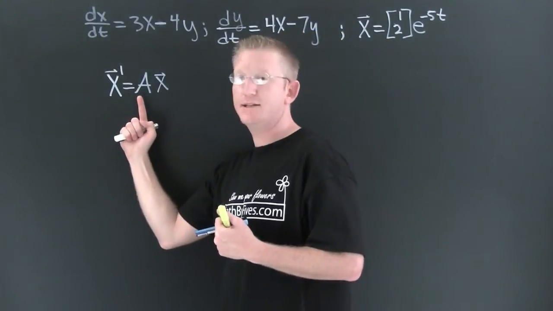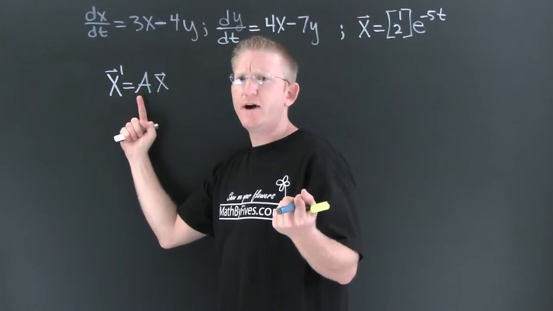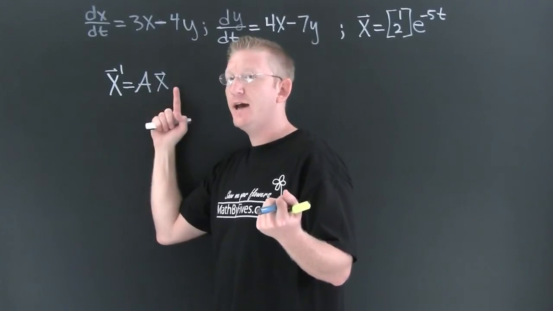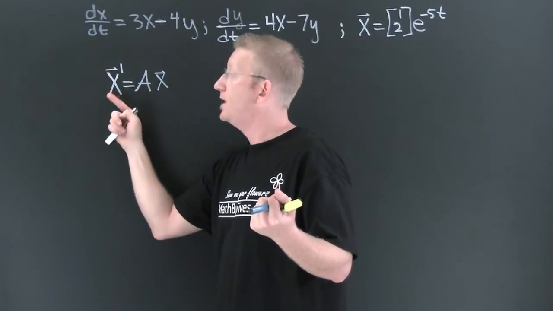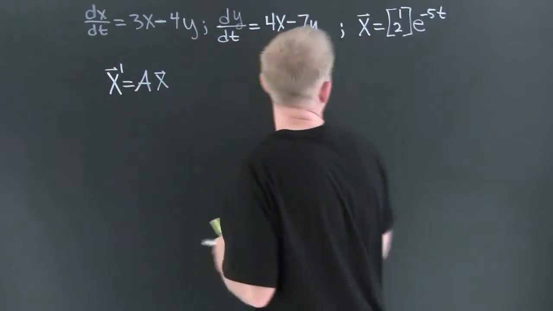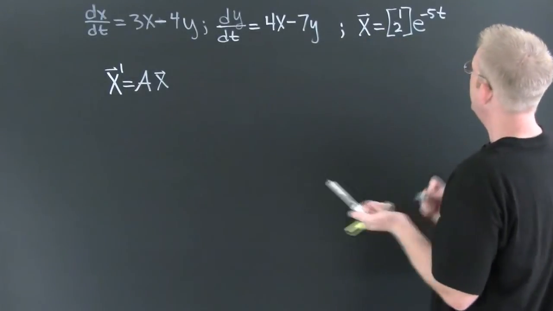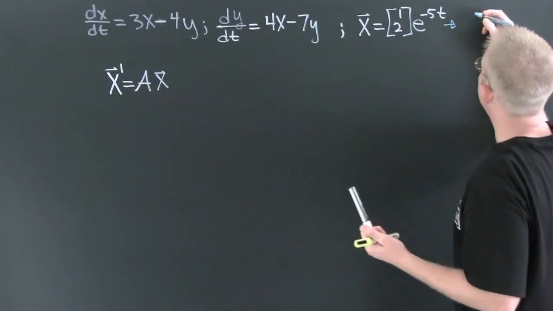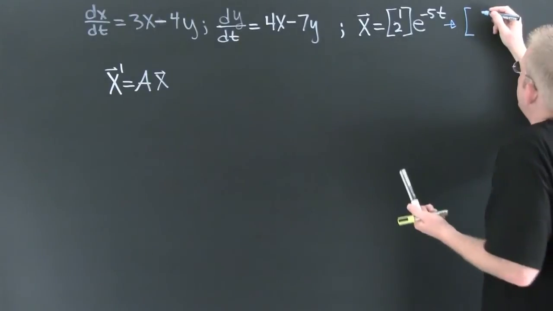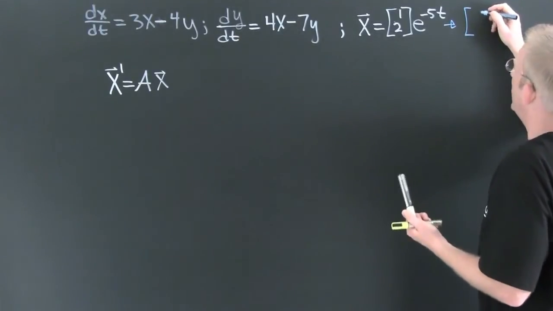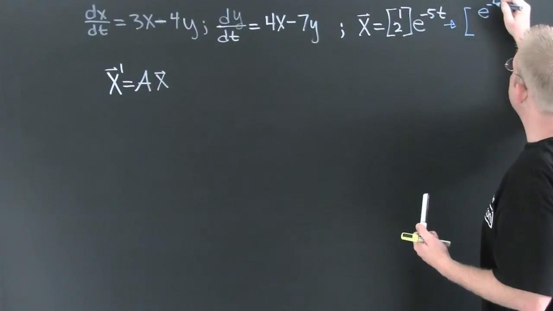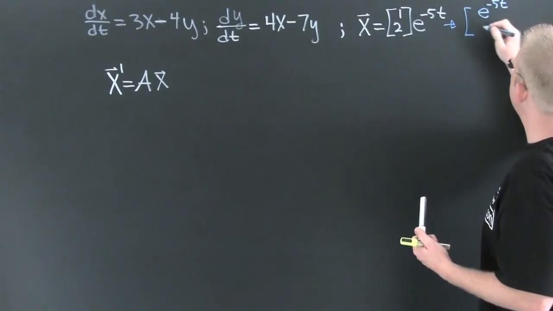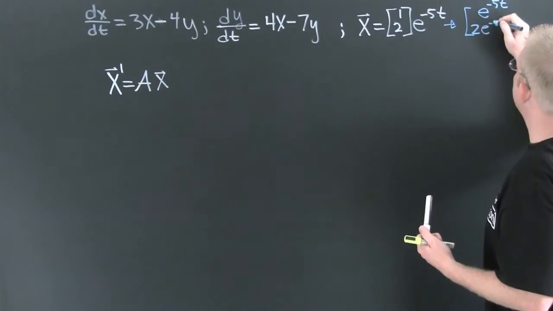Now it needs to be a solution to this guy. So what do I need? I need to find a few pieces. I have my x, my solution, my coefficient matrix can be found, and I need to find the derivative. So then, let's come over here and let's look. If I was going to transform that into one vector, instead of a vector times a function, this is going to be e to the minus 5t, and 2 e to the minus 5t.